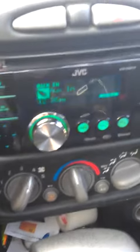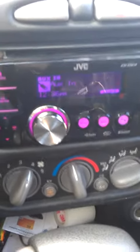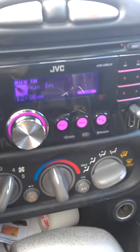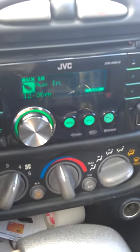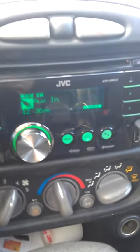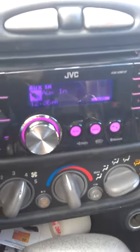It's me. I'm going to give you a little review of what I got. I have a JVC KW-XR10, A10, sorry. On the door panels, I have 4-inch Polk Audio speakers, and then in the back dash, I have 6-inch Polk Audio speakers. Take you around to the subs and show you.